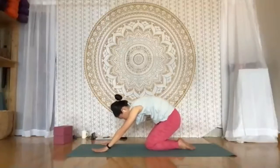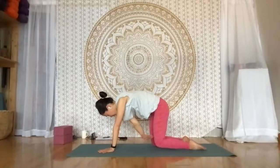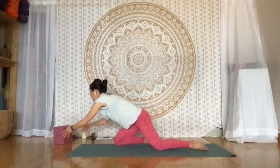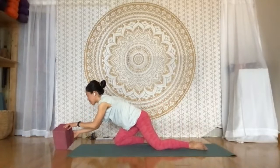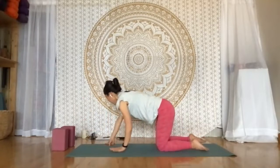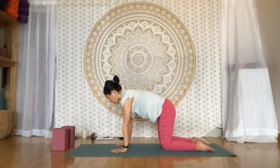knees position. Okay. If you would like to, you can soften or pad your knees with a blanket. And then make sure that your blocks, if you're going to use them, are accessible. Again, you don't necessarily need them, but they might come in handy in a little bit. Okay. Spread your fingers wide. Make sure that there's equal spacing in between each finger.